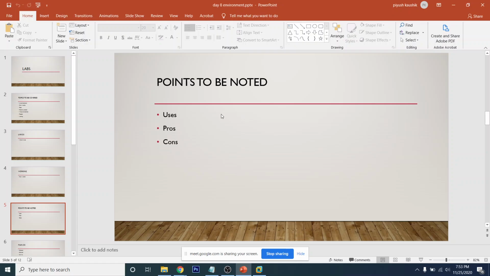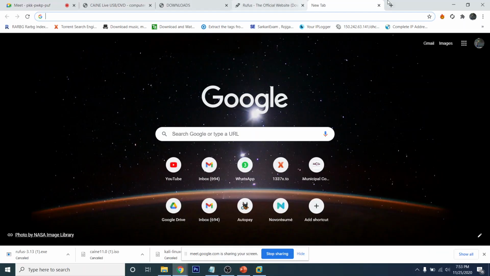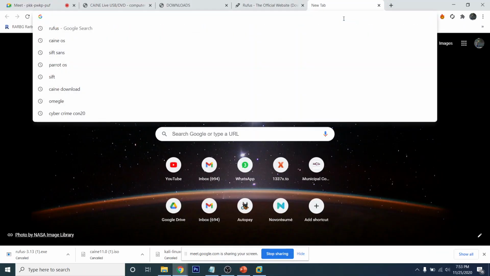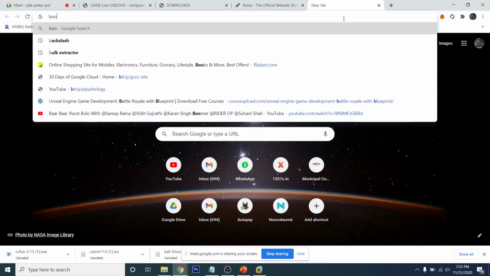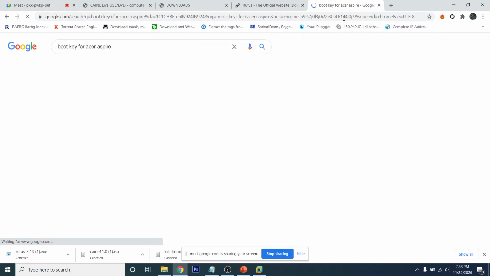To start the booting process, you have to select your boot menu. In different types of laptops, there is a separate boot menu option. In my laptop, the boot menu key is F12. You can find it on the internet also, for example the boot key for Acer Aspire.